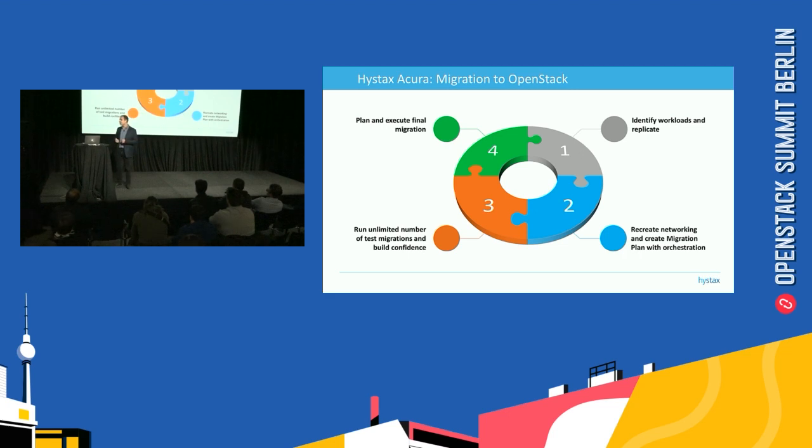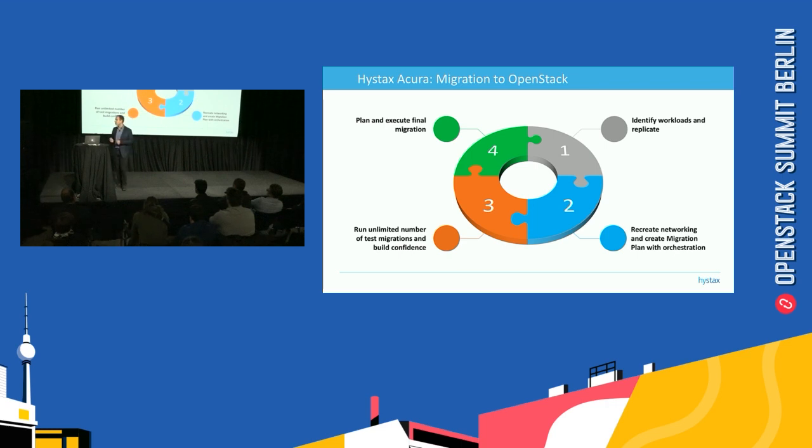Later, on the third step, as soon as we have full replicas and full replicas with a couple of incrementals on a target cloud, OpenStack, we can launch a set of test migrations. Like from snapshots, we just boot machines in an orchestrated way. We provide the customer with access to those workloads, or we do testing ourselves just to see if there are any issues with performance, with stability, and things like that.